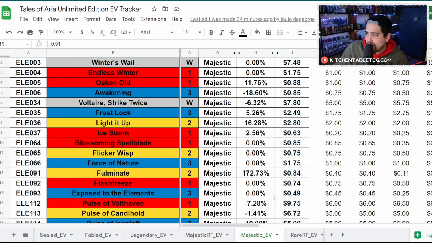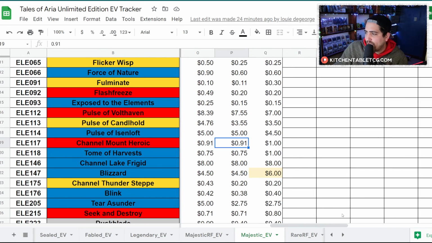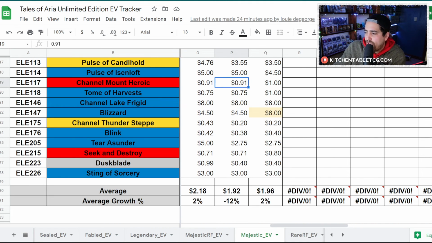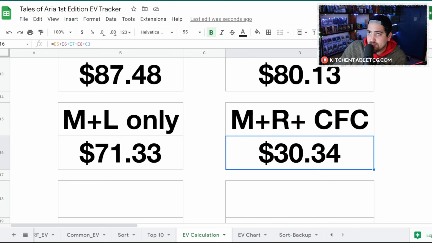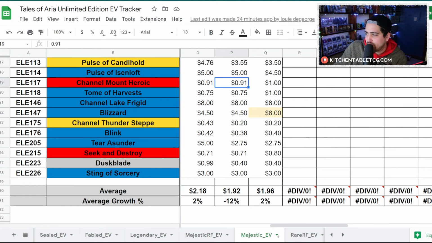Regular Majestics, that was a Rainbow Foil. Regular Majestics, similar things. Again, all the same conversation as First Edition. The price points are just so similar, and the percentages are all moving the same. So Majestics compared to First Edition, it's a 10% difference. Not really much to talk about.